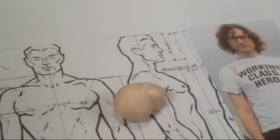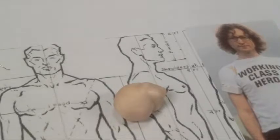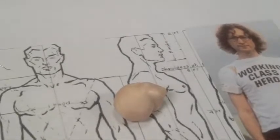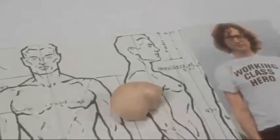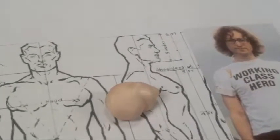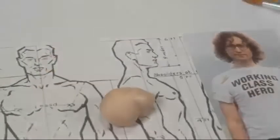Because I'm focusing on what I'm doing, and then the brush just sits in there, and when I see it, it's too late. So I just work with regular brushes, not very expensive, because I would feel terrible to mess up expensive brushes. And also, as I said, I'm replacing my material, and I just found a vegan brush that I am going to get soon. Okay, so a couple different brushes here that we're gonna work with.